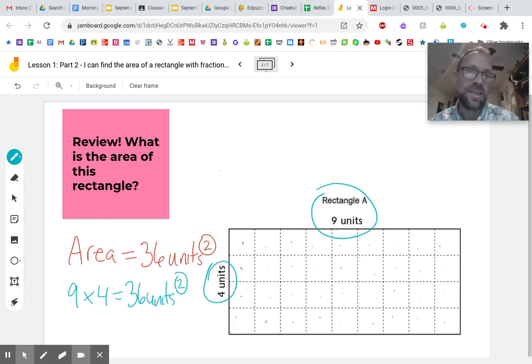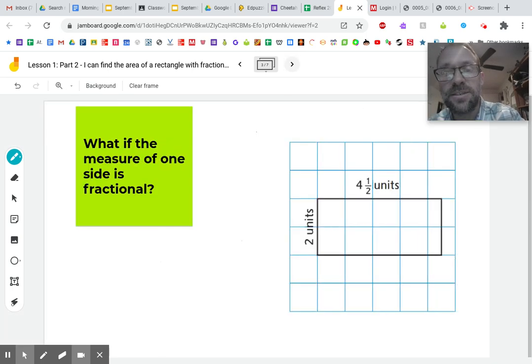Today's lesson is really going to focus on one of those two strategies, and then we'll pull in the second later on. Okay. So let's go ahead and take a look at our first rectangle with fractional side lengths. Okay. So there isn't a lot that's different here. We're still talking about rectangles. We still see squares inside the rectangles that we can count. We still see measurements of the dimensions of the rectangle.